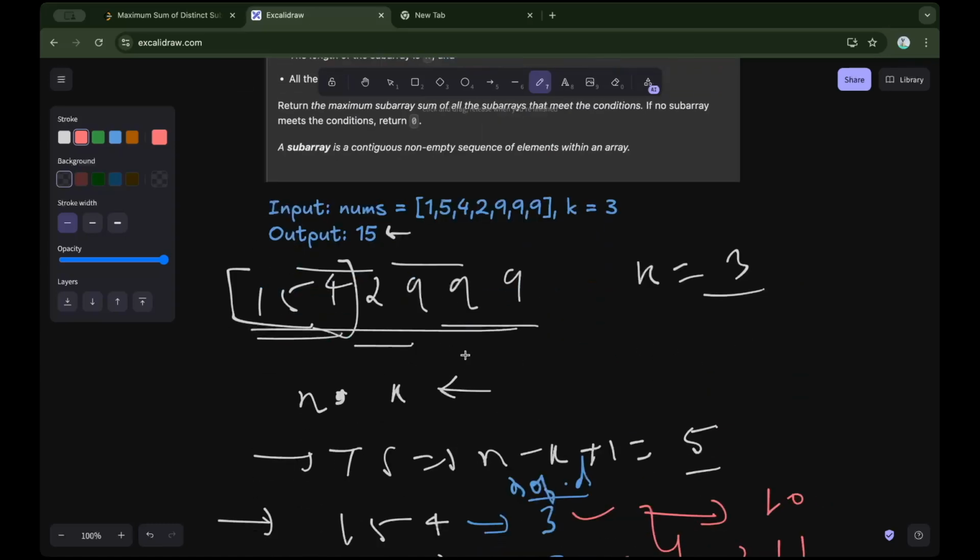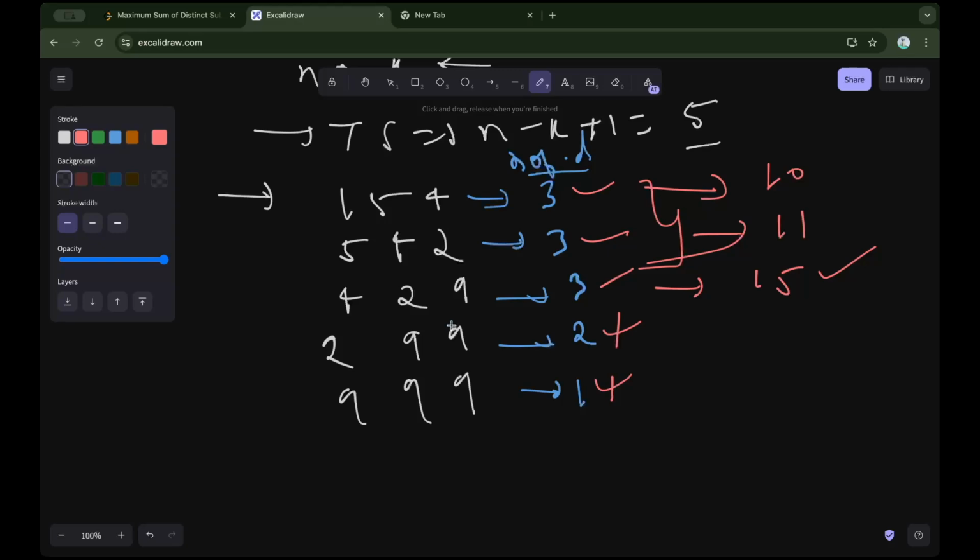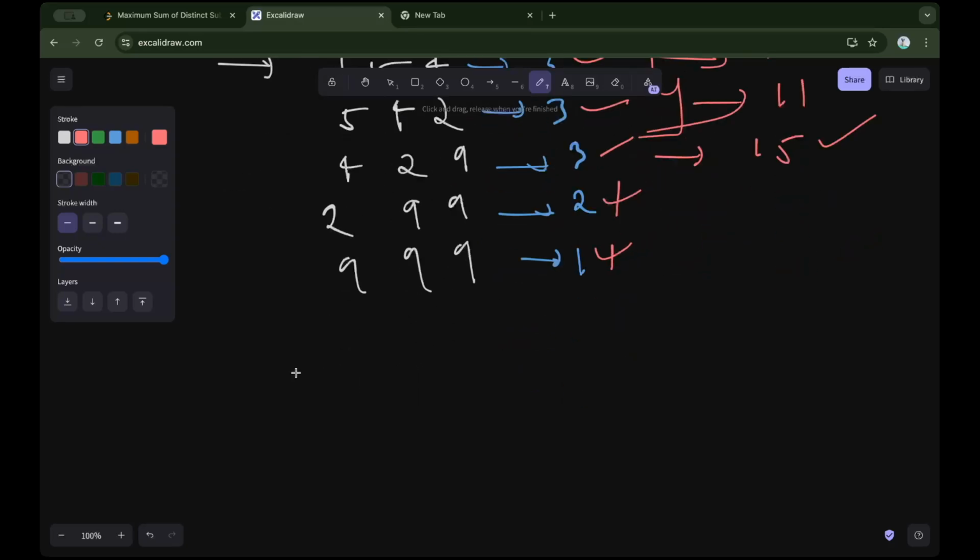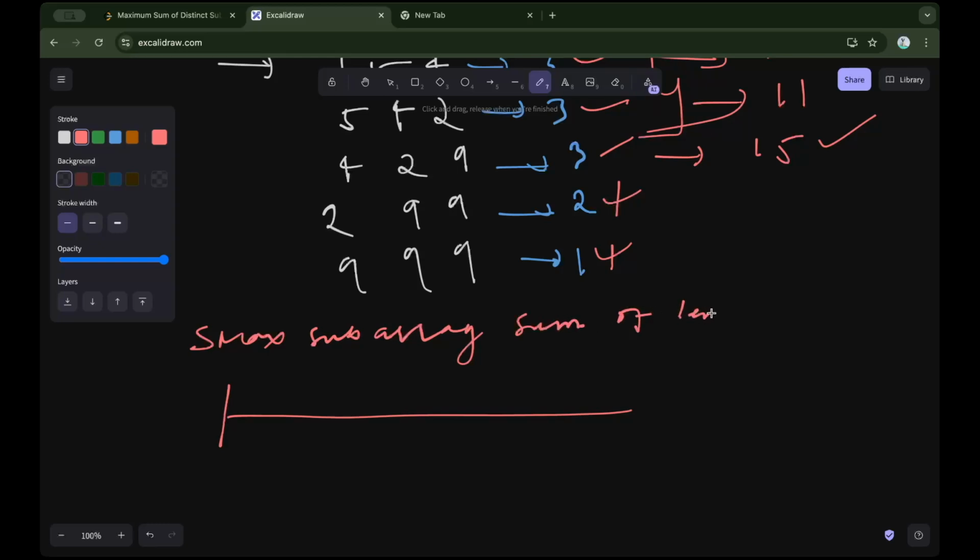Now, how to approach this? This is a fairly simple problem. If you know how to iterate through subarrays, you will do it very easily. What you have to do is assume this is an array, and let's say we are finding the maximum subarray sum, but of length k. If this condition weren't there, then this would be just Kadane's algorithm. But if there's a restriction of length k, then it's a straightforward problem, very easy.